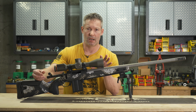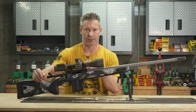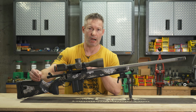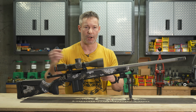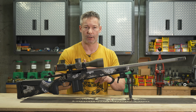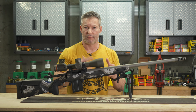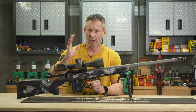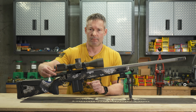And when it comes down to the other features, I don't really care what people say on the internet. The Tikka just cannot compete. Yeah, it's a great budget option if you want to just put a barrel on it and not replace the bottom metal, not replace the trigger. Then it's great for those people. But if you're going to swap all that stuff out, you might as well start with a custom in the first place. But the number one reason why you would pick this is the smoothness, period.